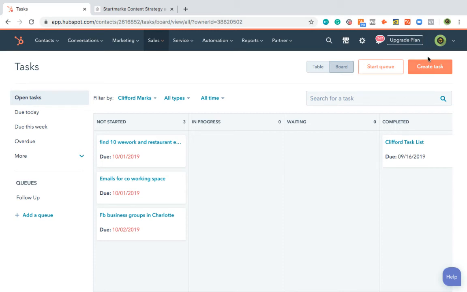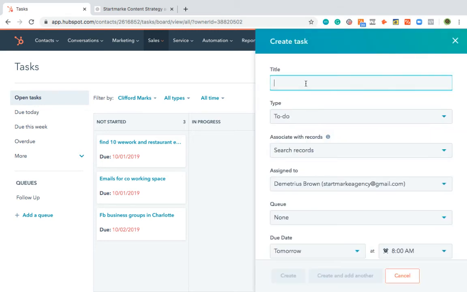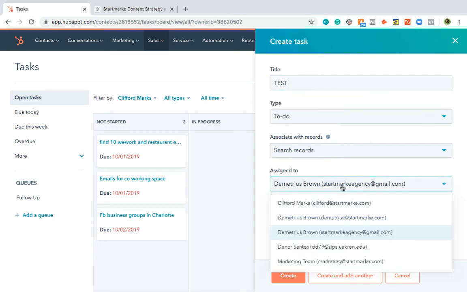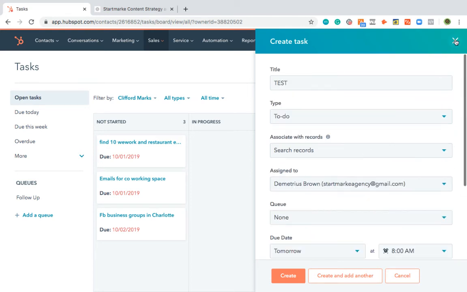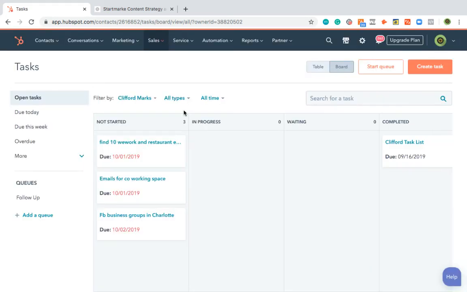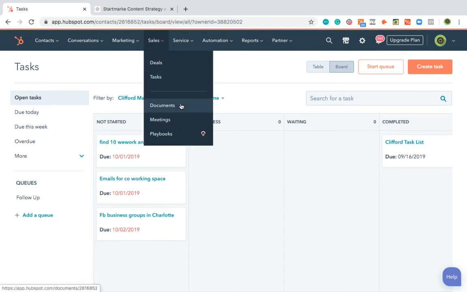So you can create a task here. So I go to create a task, I can go to test, and I can use all these different tools to create our task, right? And this is going to set it up to where it's going to send me an email right before that task is due to remind me, hey, this task is due.